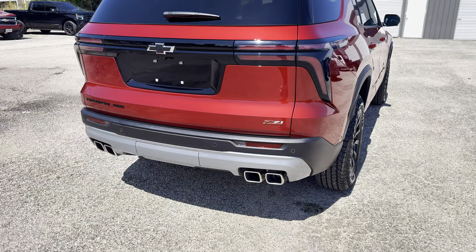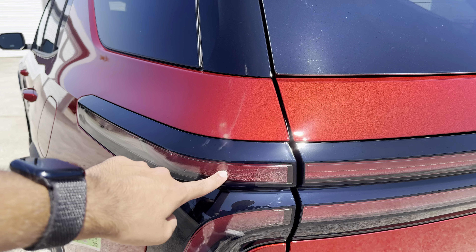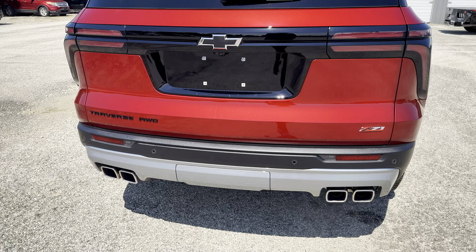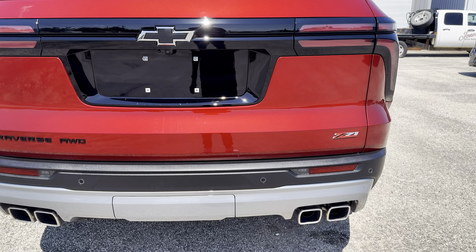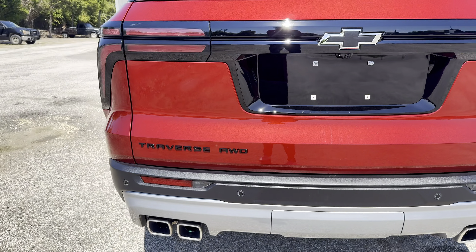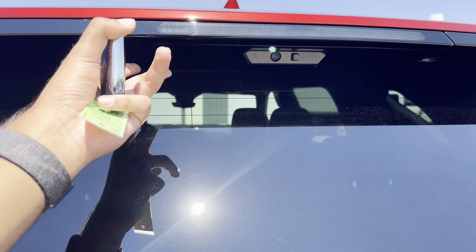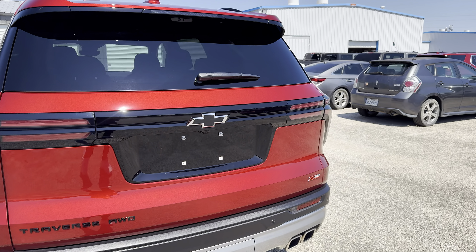In the back, this looks fantastic. The tail lights are really nicely matched with this black trim that goes all through the tailgate, so it's really nicely made and designed. We have quad exhaust — which is real, that is great. We have our Z71 badging. The only thing I wish was that they could have hidden that rear wiper under the spoiler, like they have it on the new Tahoe — that looks like a really clean design instead of having that wiper just stick out.